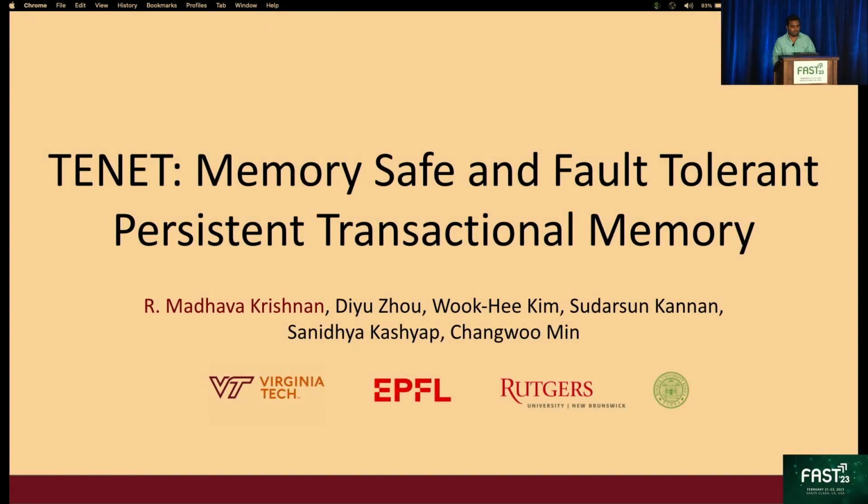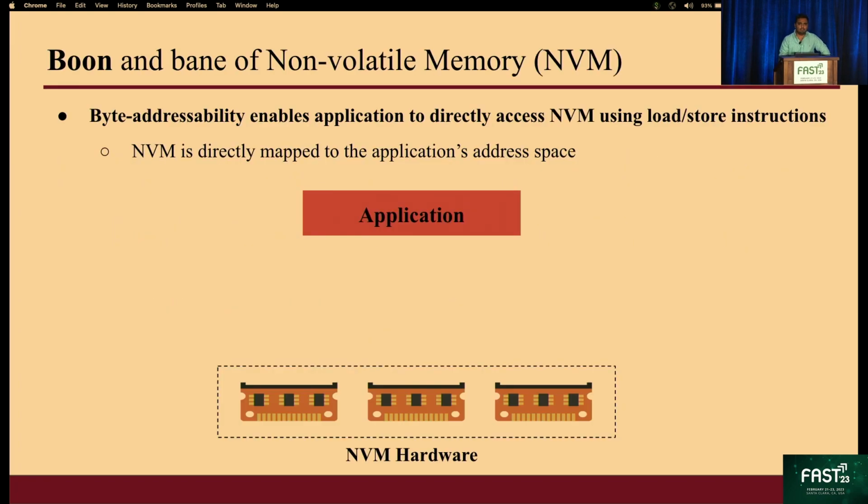Presenting our research work TENET, which is a memory safe and fault tolerant persistent transaction memory. In this work, we tackle a very important problem of how to protect your NVM data from software bugs and media errors. NVM has been there for quite some time now, and researchers have been building a lot of in-memory applications by exploiting its byte addressability and non-volatility.